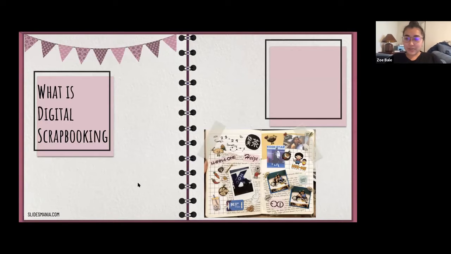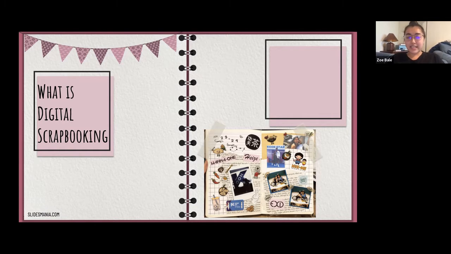So what exactly is digital scrapbooking? It is basically the exact same thing that if you've ever scrapbooked, you've done, except instead of on paper, it's online. You can use things like Photoshop, but you don't have to use Photoshop to become a digital scrapbooker. There are apps and websites that can help create the type of image and the type of spread that you want. There are apps you can download to make one type of photo. I've used apps to make a photo collage, which was much faster than making it by hand on PowerPoint or something like that.